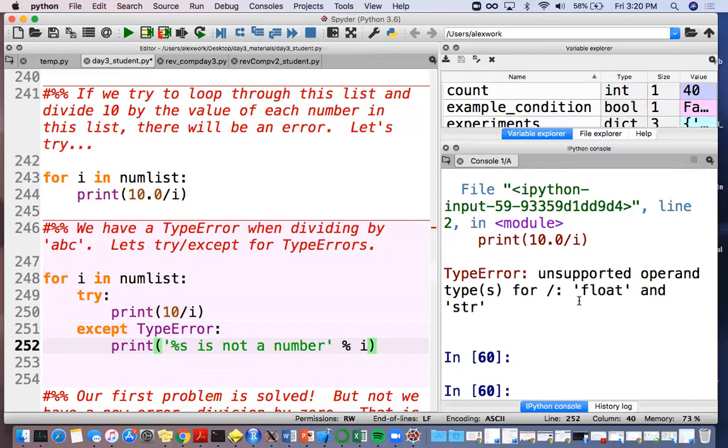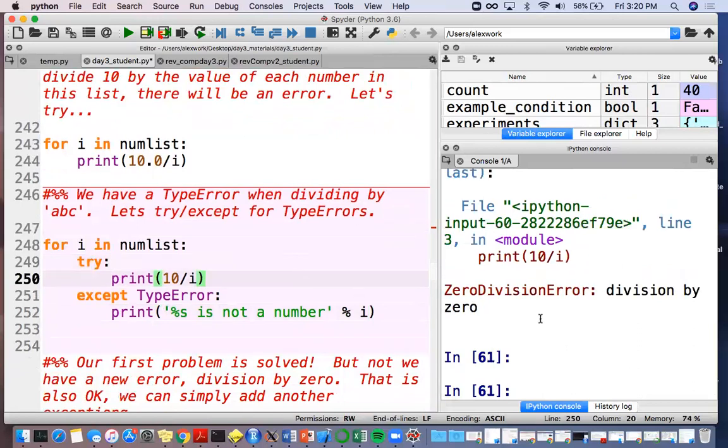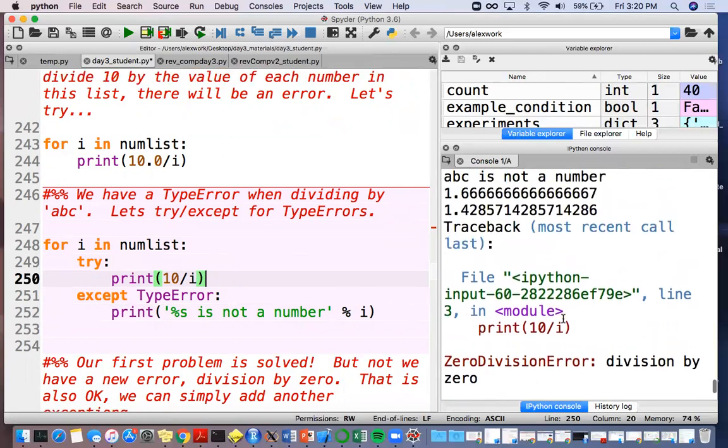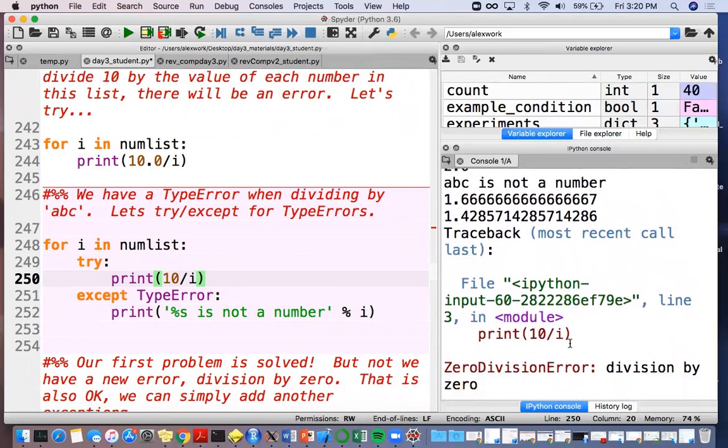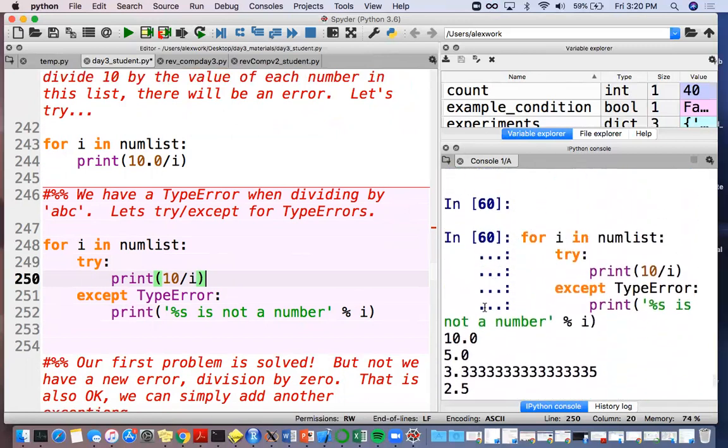Okay, so let's try running this block of code. Press Control Return. Oh, what happened? Always scroll up on your console to see what was executed before your other errors occurred. And we see, oh okay, this is great. Here's the code that we tried to run.